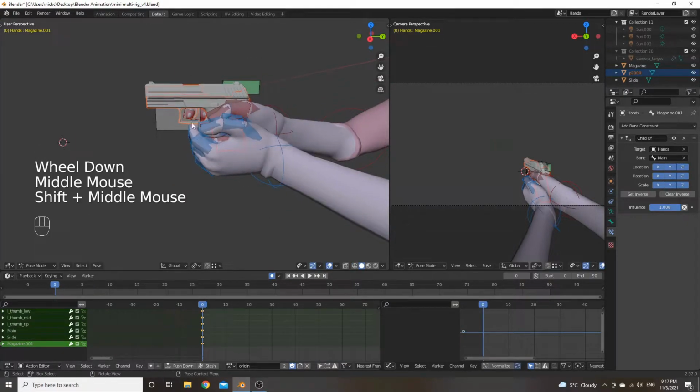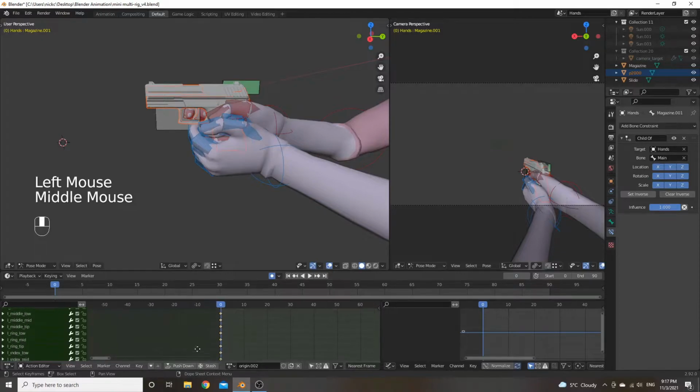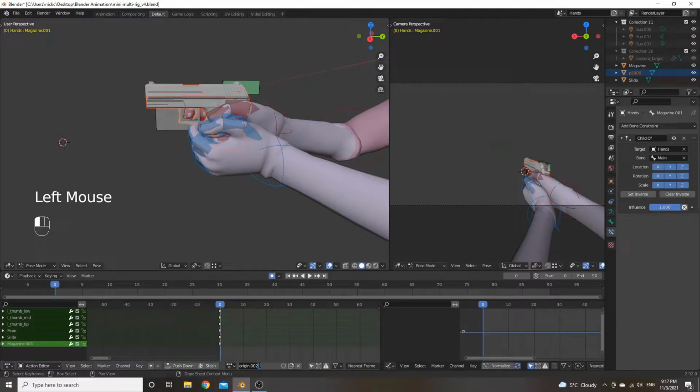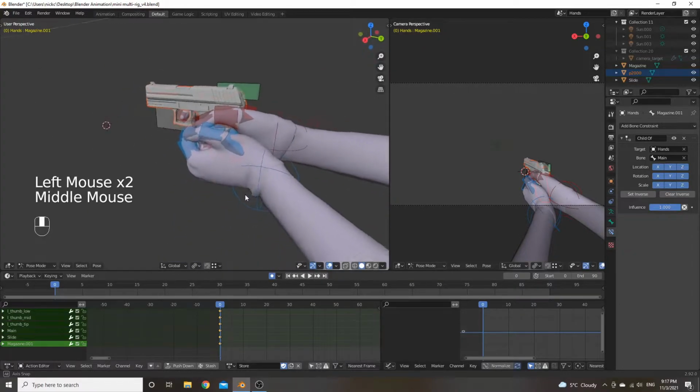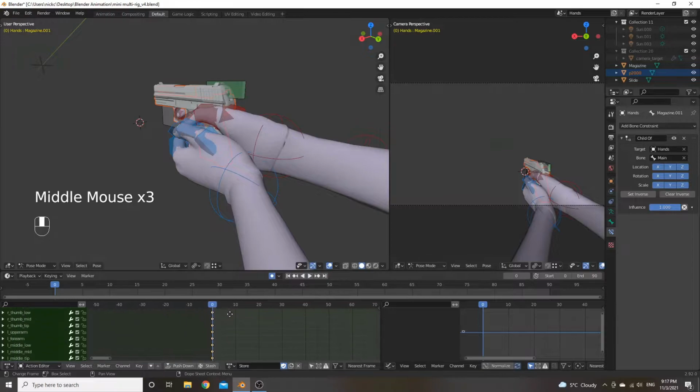So this is our origin pose. This is where all our animations are going to either start or end. So from here, we do a new action, which duplicates our origin pose. And we're going to call this store. So this is going to be the animation putting it away, because out of all the 3 animations we're going to be doing, this is the easiest one.